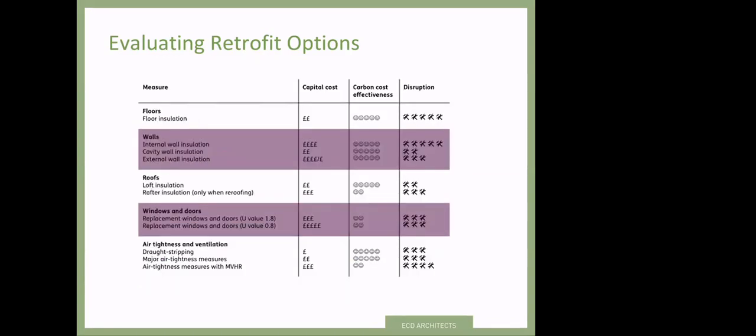So these are some of the measures. The next two slides, this one and the next one, look at some of the key measures. This is taken from the Retrofit Academy, and you can see the example I just mentioned, the floor insulation, hugely disruptive, because if you can imagine, the ground floor of your property is probably where the kitchen is, maybe not the bathroom, but maybe a toilet, and there are appliances fixed to that floor. In insulating that floor you may want to lift it, or certainly modify it. Usually, there may be some exceptions, but typically it can be very disruptive.